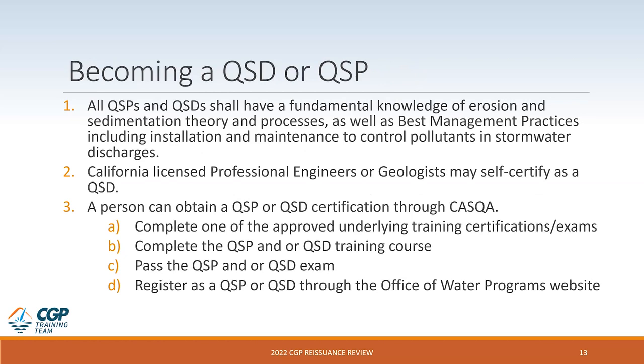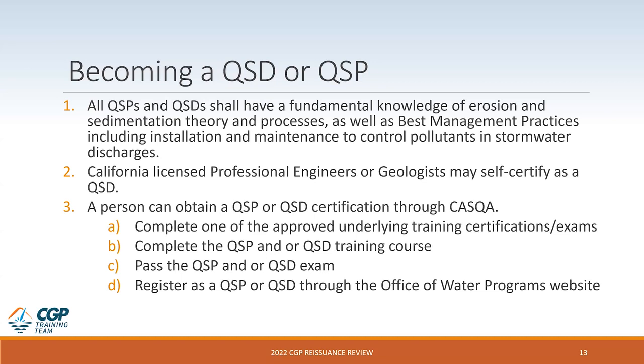Becoming a QSD or a QSP. All QSPs and QSDs shall have a fundamental knowledge of erosion and sedimentation theory and processes, as well as best management practices, including installation and maintenance to control pollutants in stormwater discharges. A California licensed professional engineer or geologist may self-certify as a QSD.